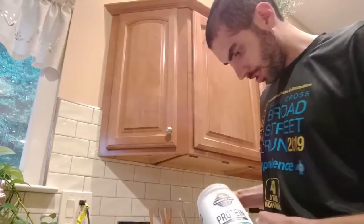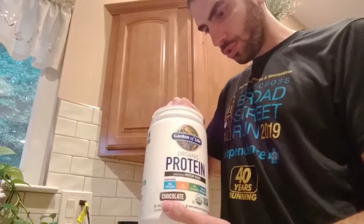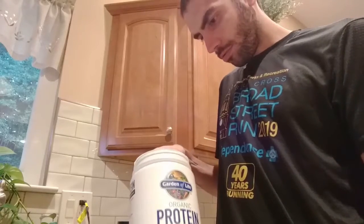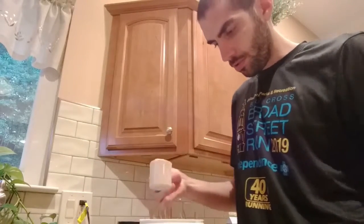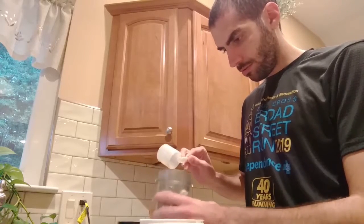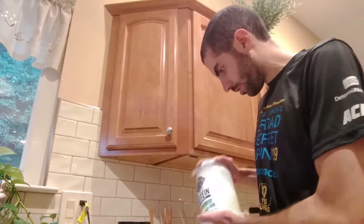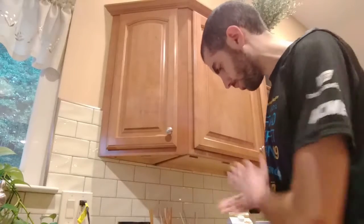Next we'll take the protein powder. I'm going to put 1 scoop of this particular powder. It's pretty big. And I'll go over why I purchased this particular brand when we go over the nutritional information. Basically, whatever the serving size is, some powders have it as 2 scoops. Whatever the serving size is on a particular powder, you can use that.